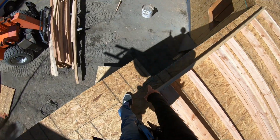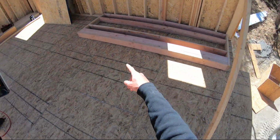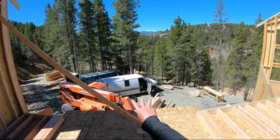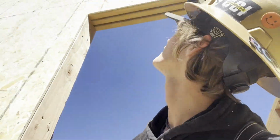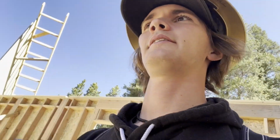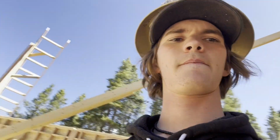So next we're gonna be doing these little wing walls that come out the side, and then there's a rake wall that goes here with 3 windows in the middle. So you can kind of envision that going up, over like that. We'll throw our subfascia on that, just like we did that wall. Yeah, it should be a fun one. And then we'll stand them all together as one unit.